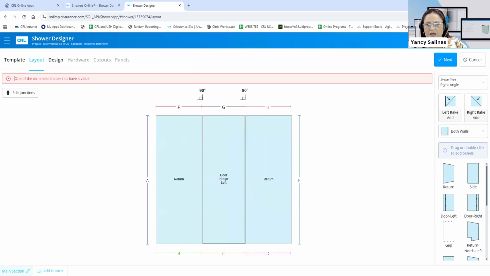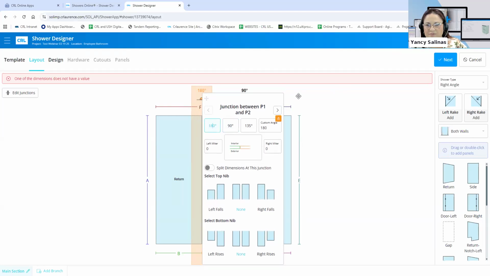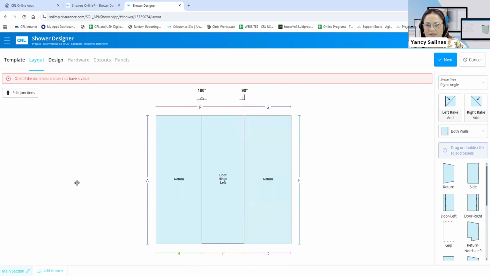So these are 90 degree currently, but let's say, for example, I didn't choose correctly, so I needed it 180. You click on the top on the junctions, and then you can go ahead and change the angles.